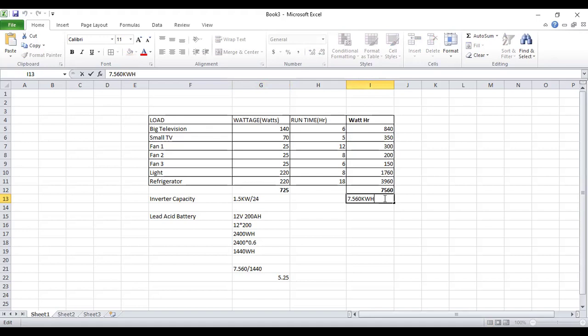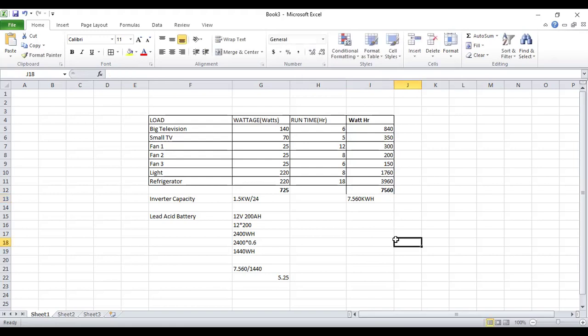If you're going for a lead acid battery, one thing you need to look at critically is the depth of discharge for each battery. Types of batteries vary, and the depth of discharge will be a factor in your calculation to determine the number of batteries you're going to use. Some have 0.5, some 0.6, and some 0.7 for lead acid batteries. That's the depth of discharge, so it plays a key role in determining the number of batteries.